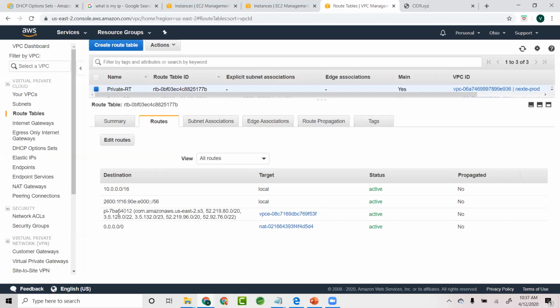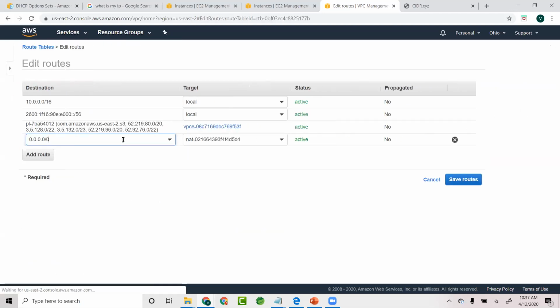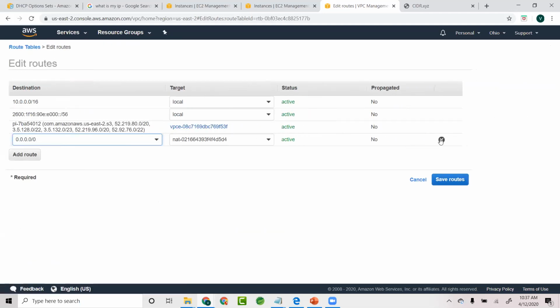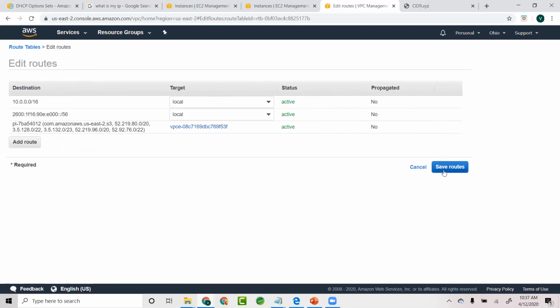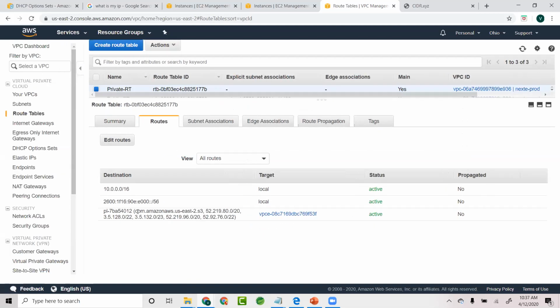Now probably I wouldn't know if it's going through the NAT gateway or the VPC endpoint, right? So go delete this route so that there's no more regular internet. You understand what I'm saying? Now log in to your DB server and try your s3 ls, all of your CLI commands, try to create a bucket or add objects to your buckets. You will be able to do that. How are you able to do that without the internet? Well, through the VPC endpoint. Yes.